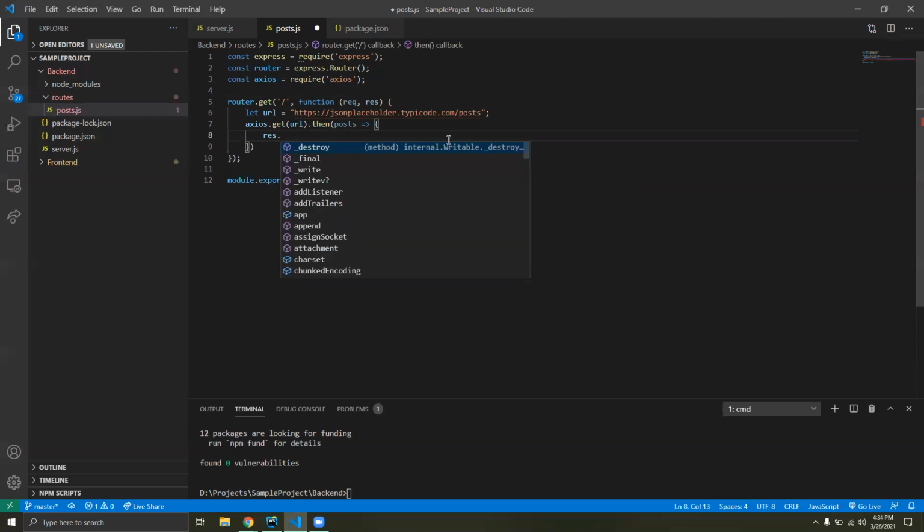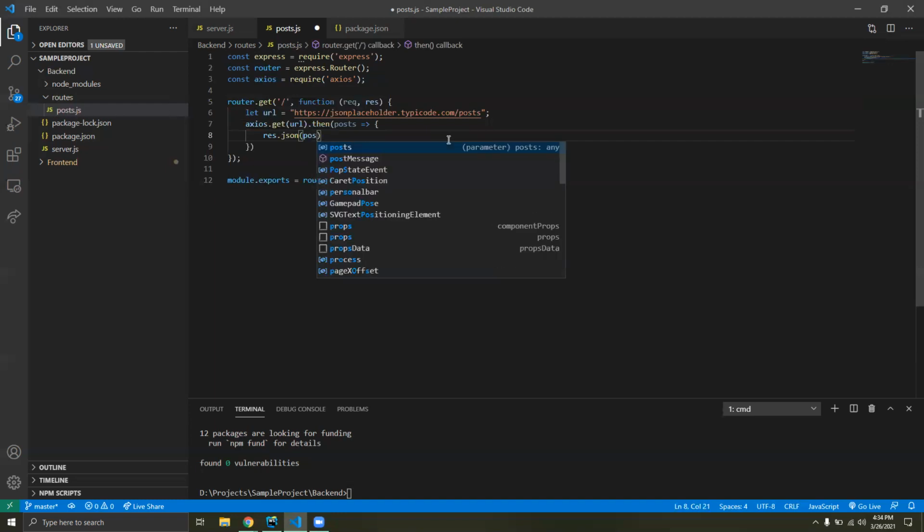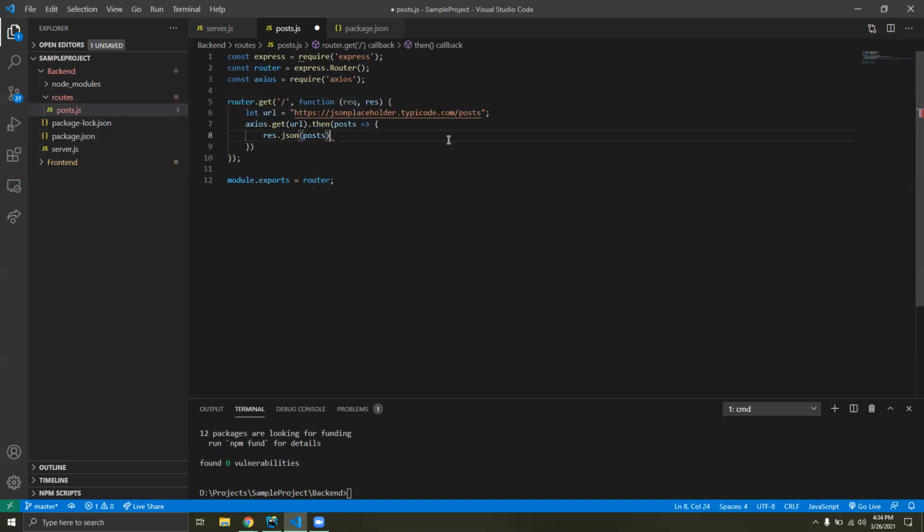So res.send or res.json, anything is fine to be honest, but I'll do res.json posts, and this will return the posts.